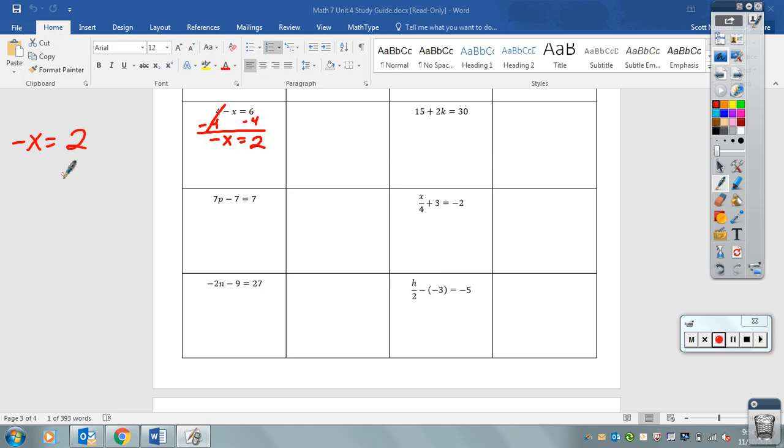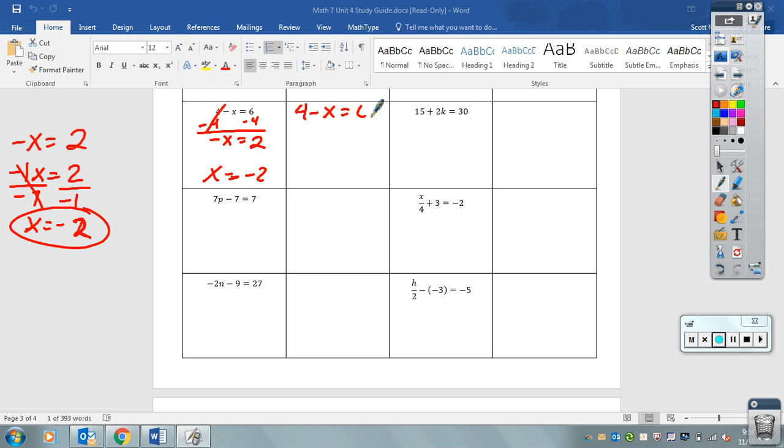That just means there is a coefficient. We did this earlier in this study guide. The coefficient is negative 1. There's always a number. If you're not sure what it is, it's probably 1. Negative 1 times x, I divide by negative 1, divide by negative 1. x equals 2 divided by negative 1. 2 divided by 1 is 2. Signs are different, so it should be x equals negative 2. Let me check to prove that this is correct.